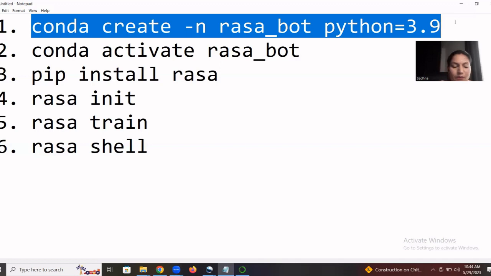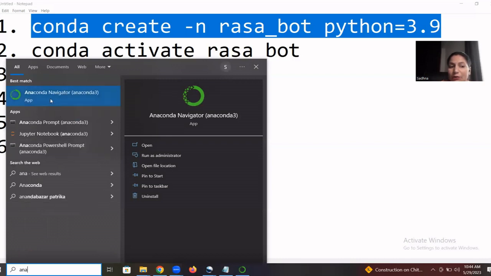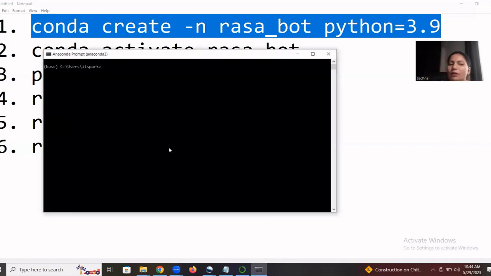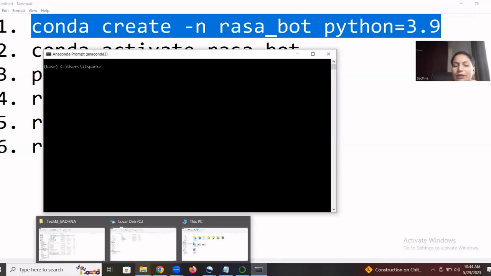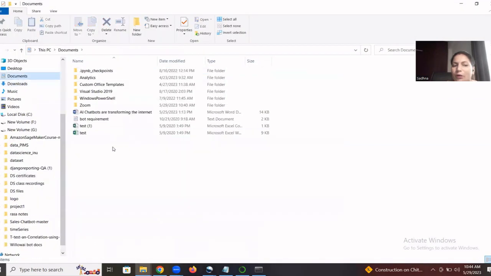Just copy this, and to run it, simply type Anaconda in your system. You don't need to go to Anaconda Navigator. Just select Anaconda Prompt. That's similar to the command prompt, you could say an Anaconda command prompt. Before running this command, we can select a folder where we want to have everything.